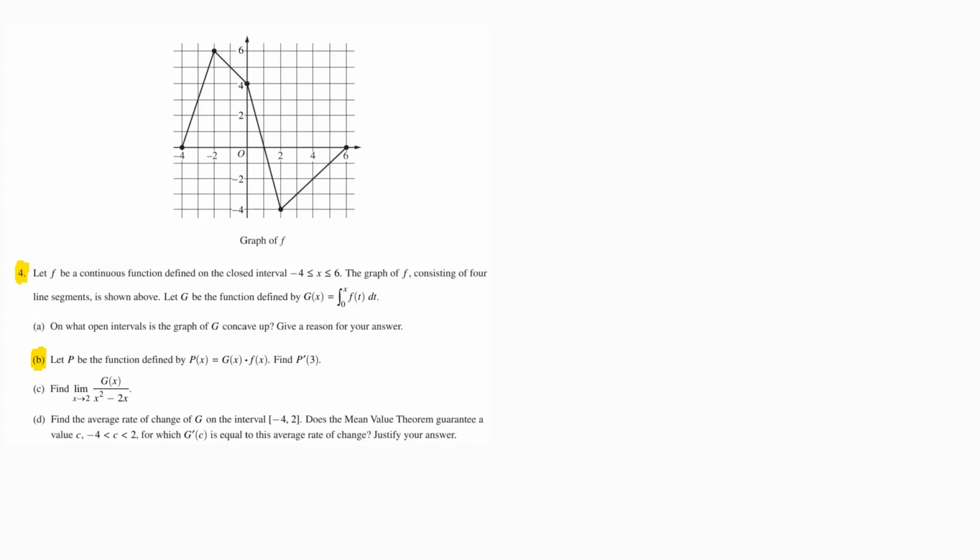The first thing I do on any AP Calc question when I've got a graph in it is I make sure I know what that is the graph of. So looking up top here, I know that I am looking at the graph of f, and I even make it bigger. I write it down for myself to remind myself over and over again what the graph is. So this is the graph of f of x.